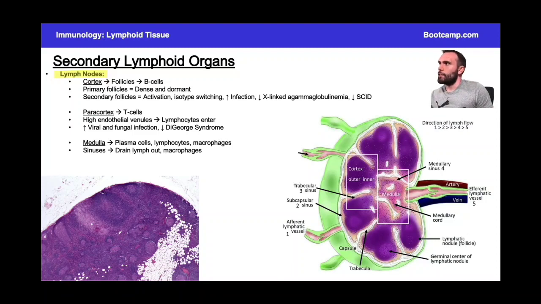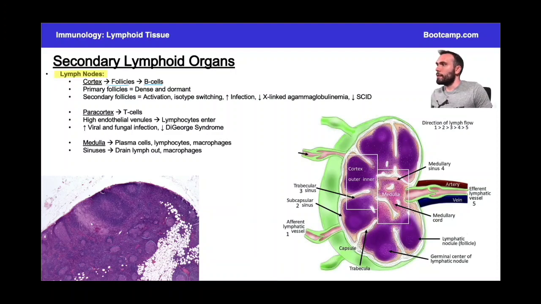And again, it's important to know, like previously, where are the B cells, where are the T cells? Okay, so again, B cells, we already said, when there's follicles, there's B cells, right? So the B cells are going to be located in the follicles, just like we saw with the spleen. Now, the difference in the lymph nodes is you do have to keep in mind there's primary follicles and secondary follicles. Okay, so this is actually one of those topics that, you know, it seems very detailed, but this is something that comes up quite frequently.